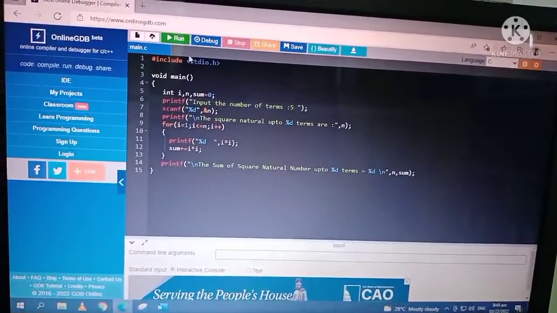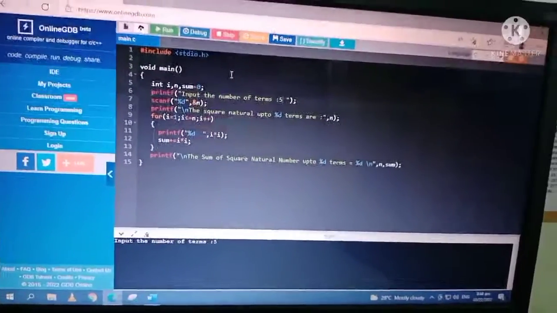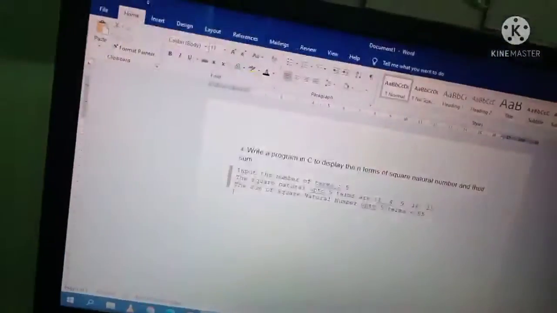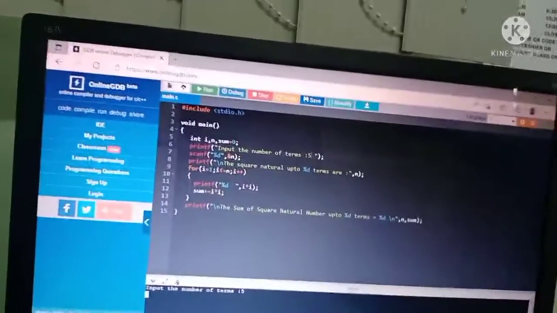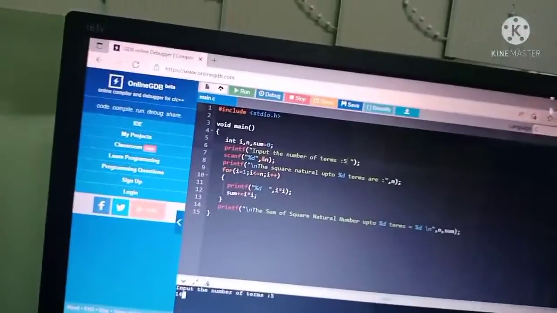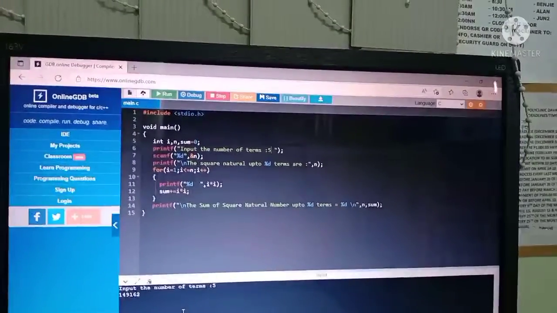Then run. Enter the number here, the numbers 1, 4, 9, 16, 25.